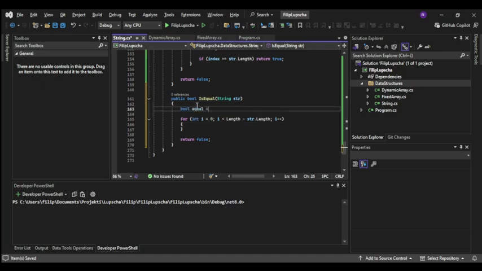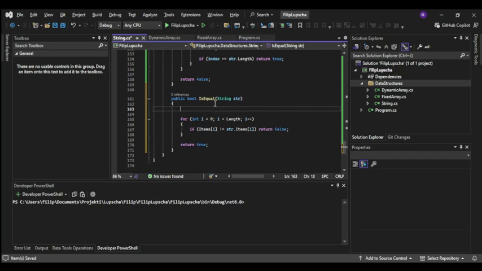Bool equals true, and we can just return true at the end, and if items i not equal to str items i, return false.